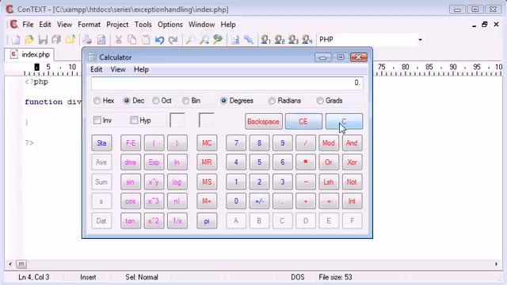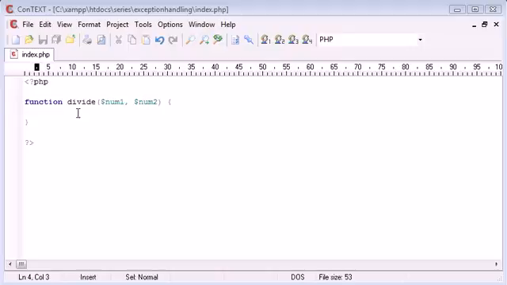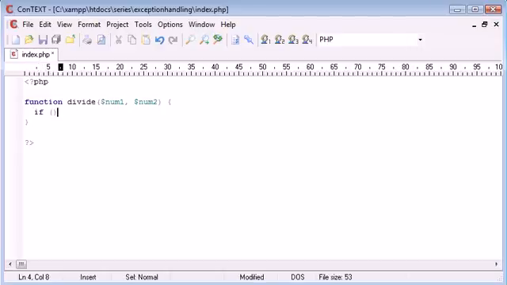So let's say 0 divided by 10 is 0, so that's absolutely fine, that operation is completed. Now what about 10 divided by 0? Cannot divide by 0. So num2 can't equal 0 at any point in this function when we call it with the arguments put in. So we first of all need to create an if statement to say if num2 is equal to 0, then we need to do something, else we need to return num1 divided by num2.